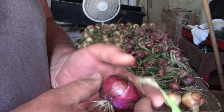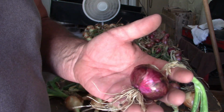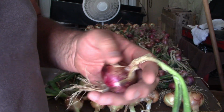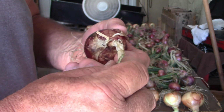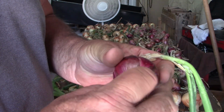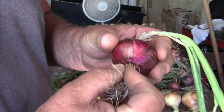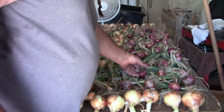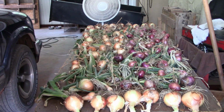So this onion here was probably one of the first ones that fell over. It's a red one, and so there you go. This is close to being cured, but we'll leave it be. And when we get done, we'll cut the bottoms off it, but we won't cut into the onion. We'll just cut this part off right here and leave it. I'll show you that when we get to that point. But there you go. Onions are looking great.